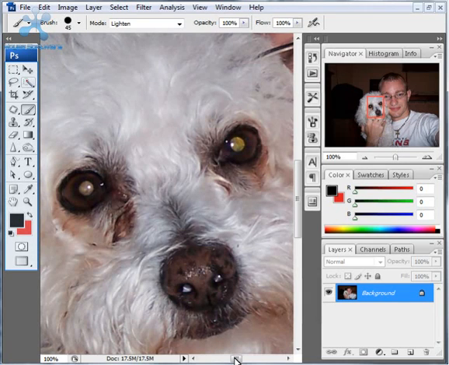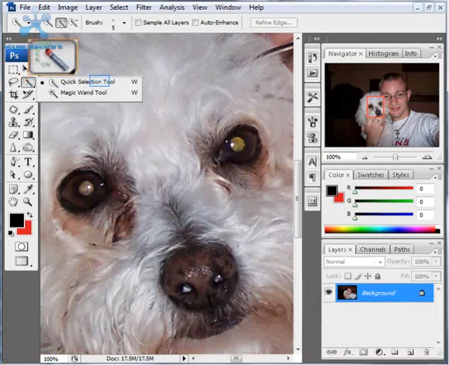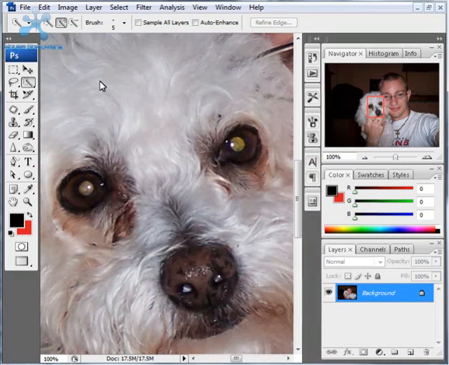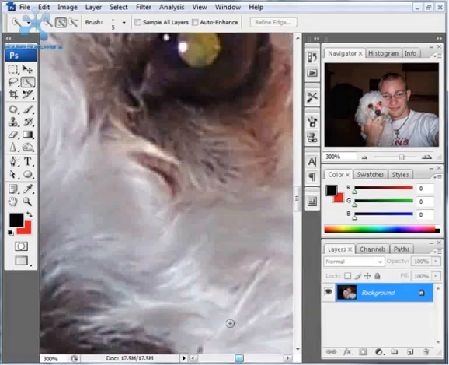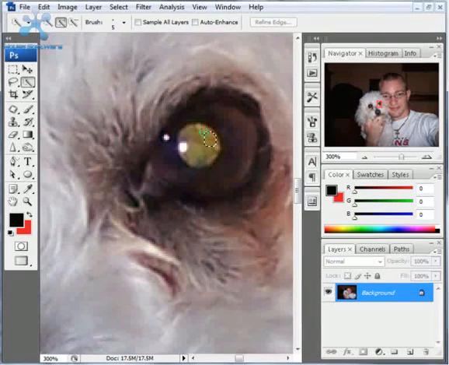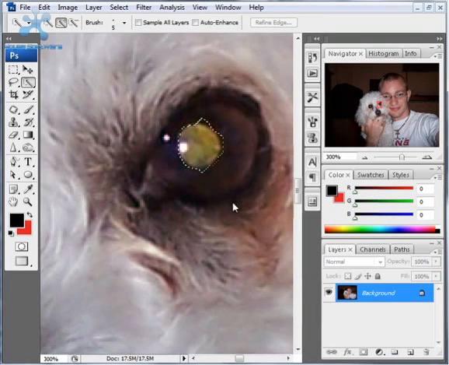Now, what works well that I've found is to select your eyes, or your dog's eyes, is to use the quick selection tool. That's different than the magic wand, so make sure you have the quick selection tool. And then what you want to do is simply click and drag around the eye so you select all those color areas. And I am being a little bit careful here, but you'll see even though it went a little bit farther, it should adjust itself, which it did.